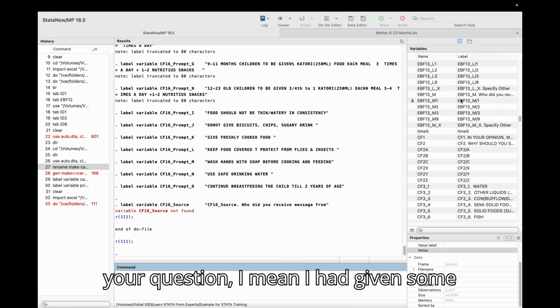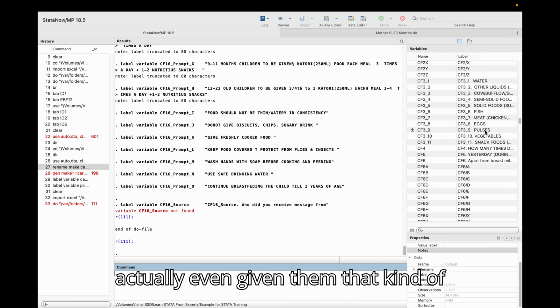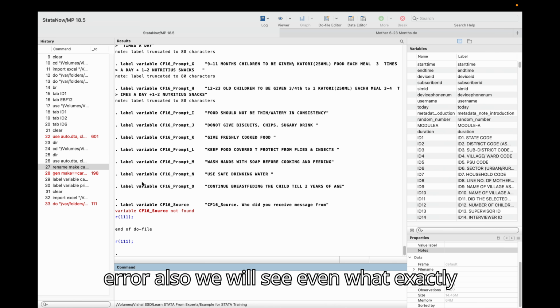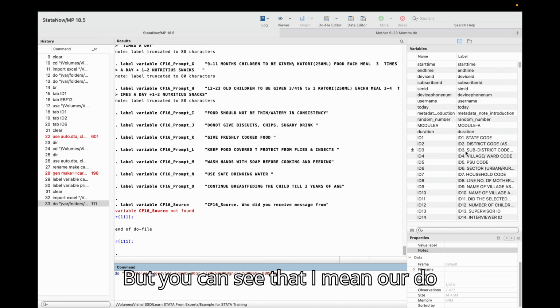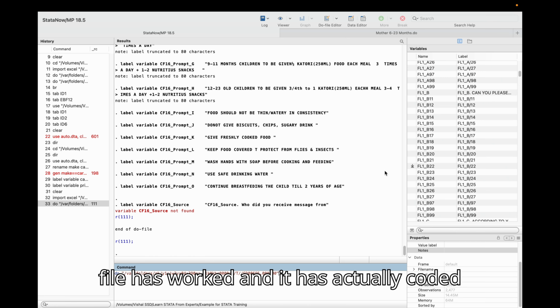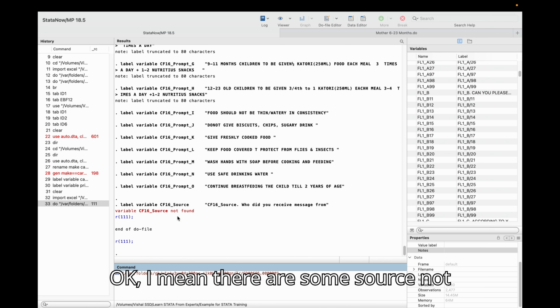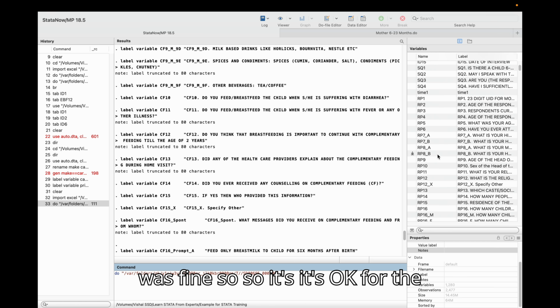For whichever question I had given some kind of variable label, it has given them that kind of name. There are certain errors also; we'll see what exactly those are. But you can see that our do file has worked, and it has coded all the variables. There are some source not found, otherwise everything else was fine. So it's okay for the purpose.